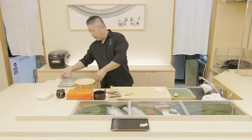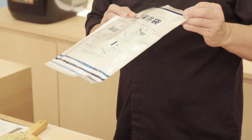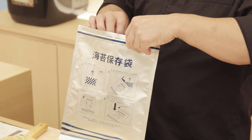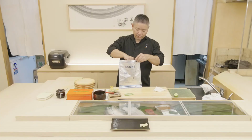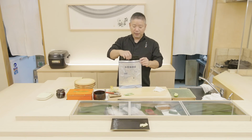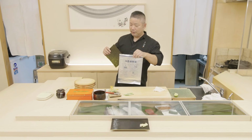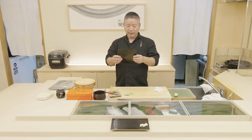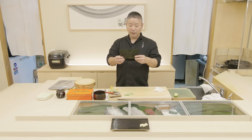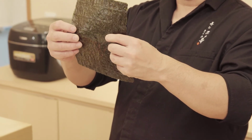Next, seaweed for hand wrapping. We keep the seaweed for hand wrapping in this bag as well. The reason is to prevent it from changing color from the sunlight, to keep it from getting damp. That's why we use the bag. With this seaweed, we need only half of it for one roll.